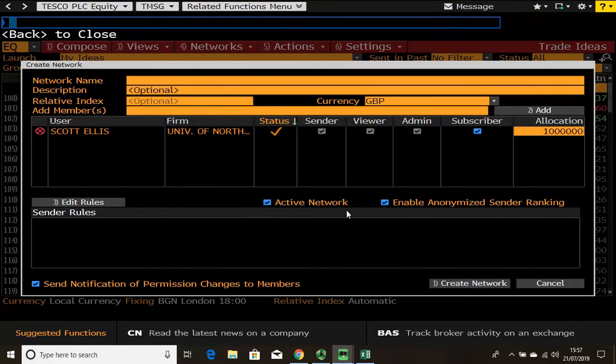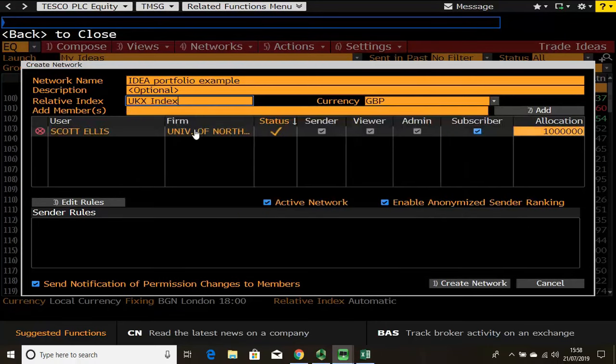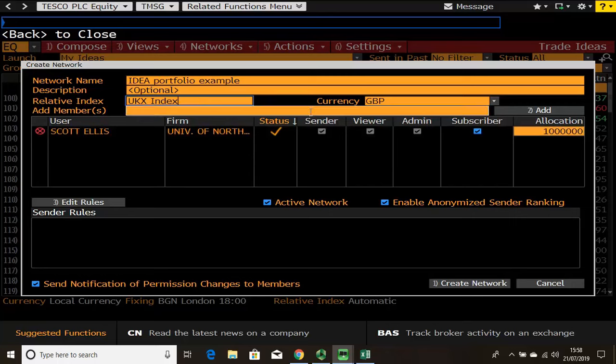Now this is where you set some of the parameters. First of all, we'll give it a name. You can leave the description empty. On here you can choose an index that you may want to compare your portfolio with. For instance, you type in the UK FTSE 100. But alternatively, you leave this blank and later on when you analyse the portfolio, you can change this anyway. We've already selected the currency, but if you made a mistake before, you can go over here and change it.